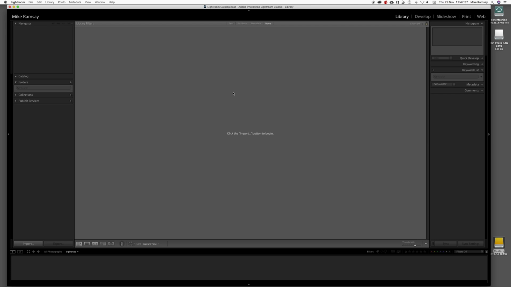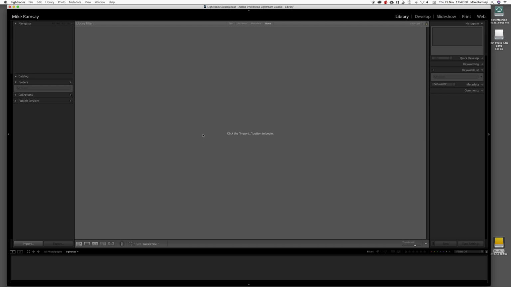As I said before, a catalogue is a record of where your images are. And to start with, a brand new catalogue won't have any images there because it doesn't know where your images are and it's not going to go and find them unless you tell it to.